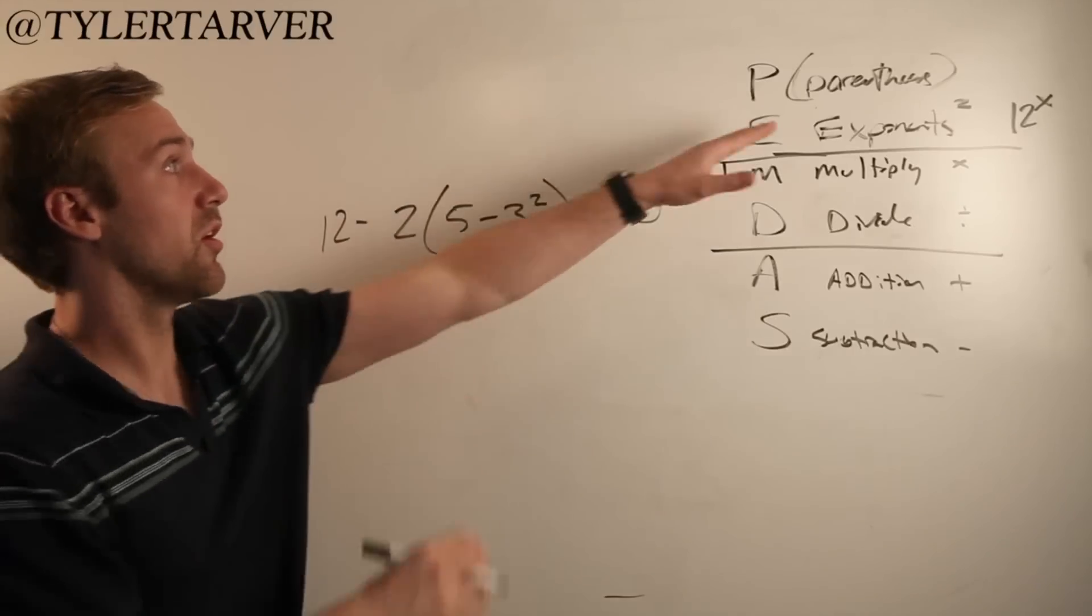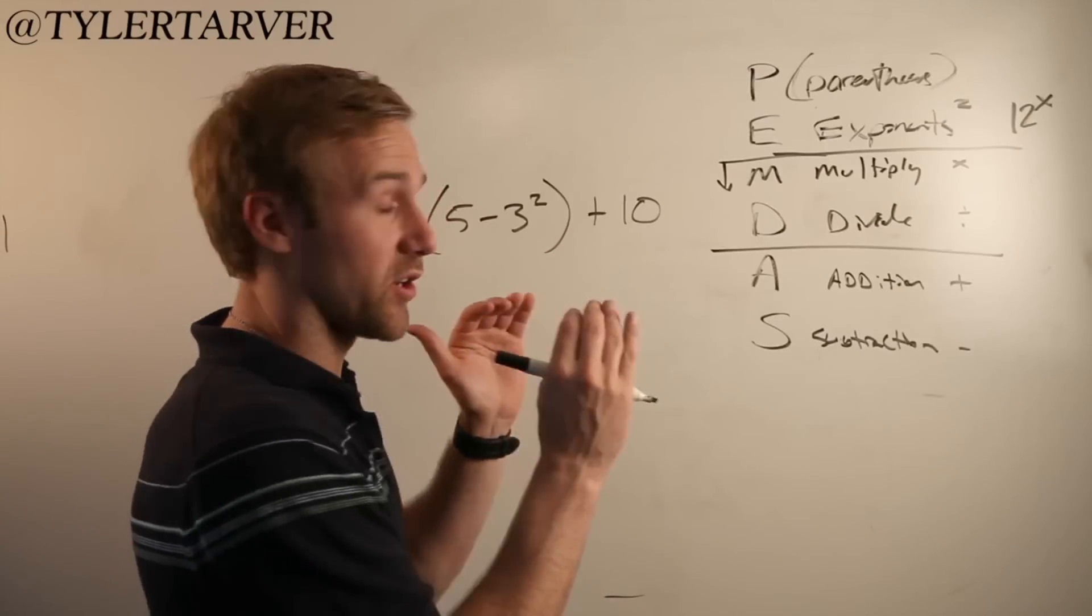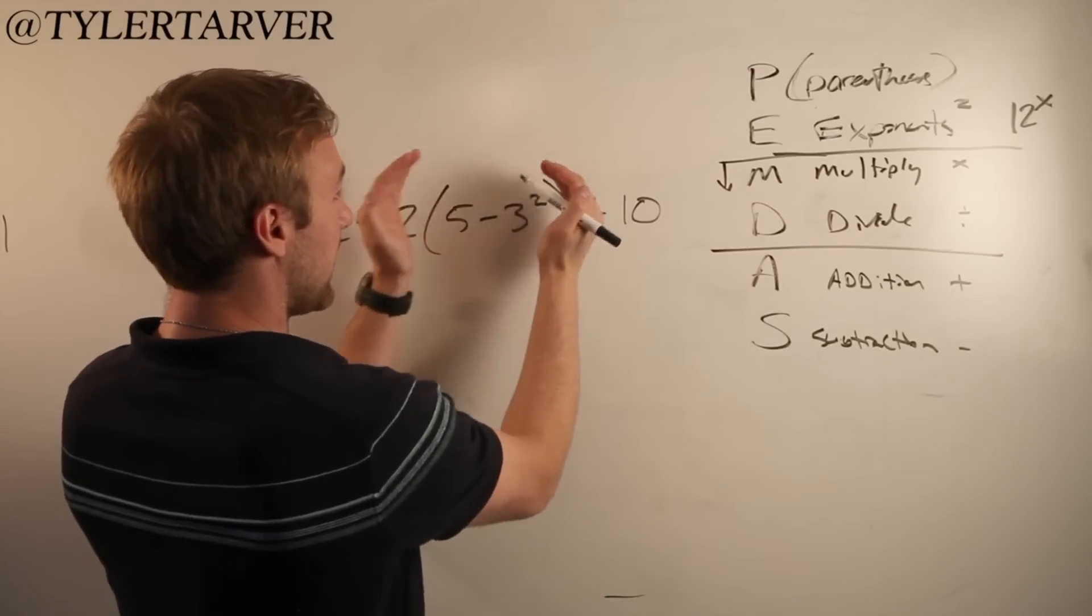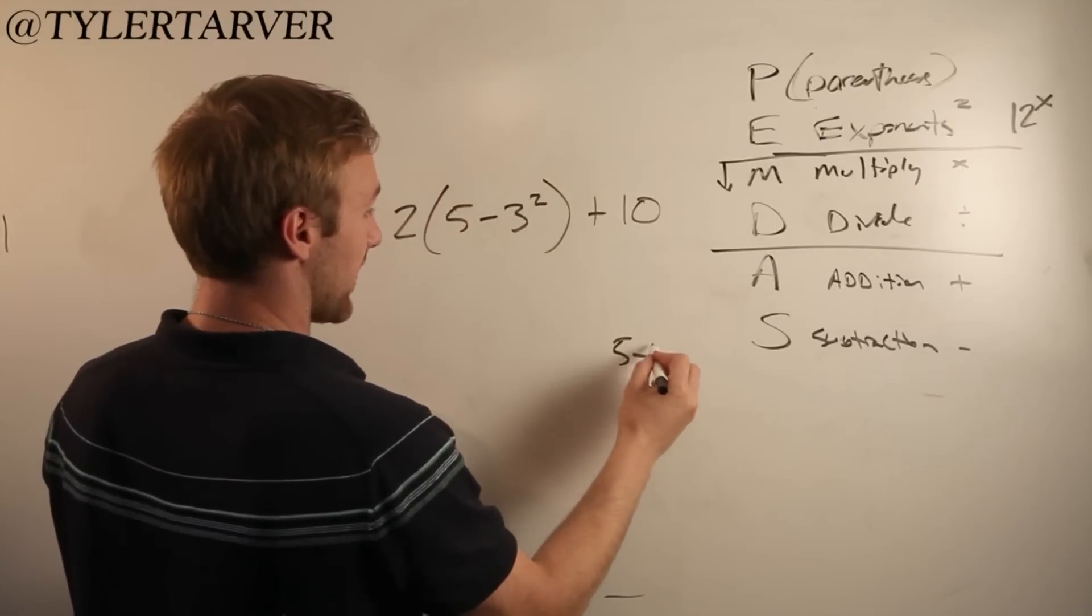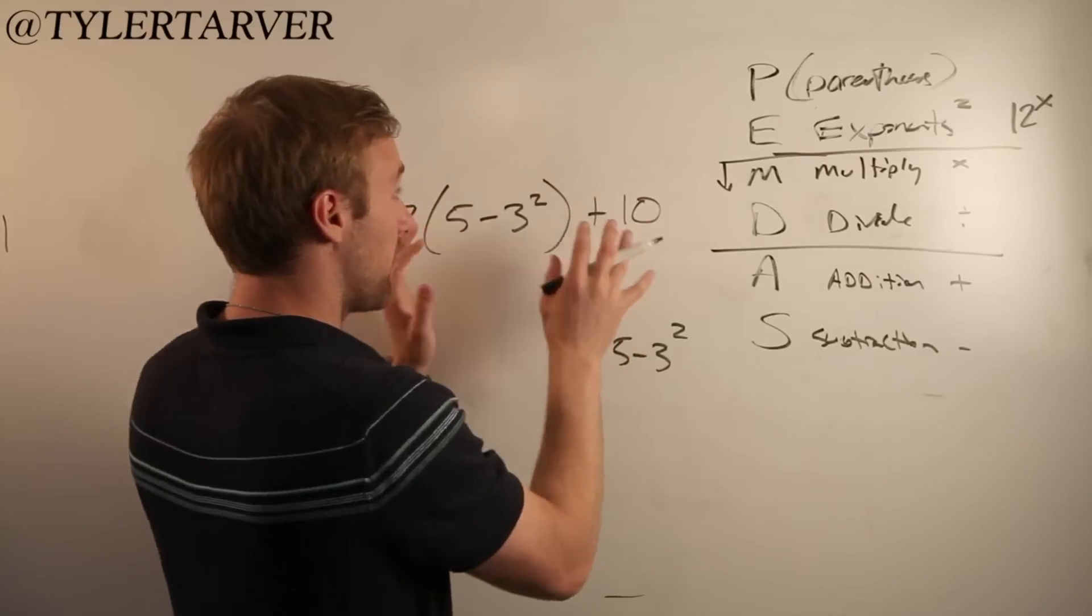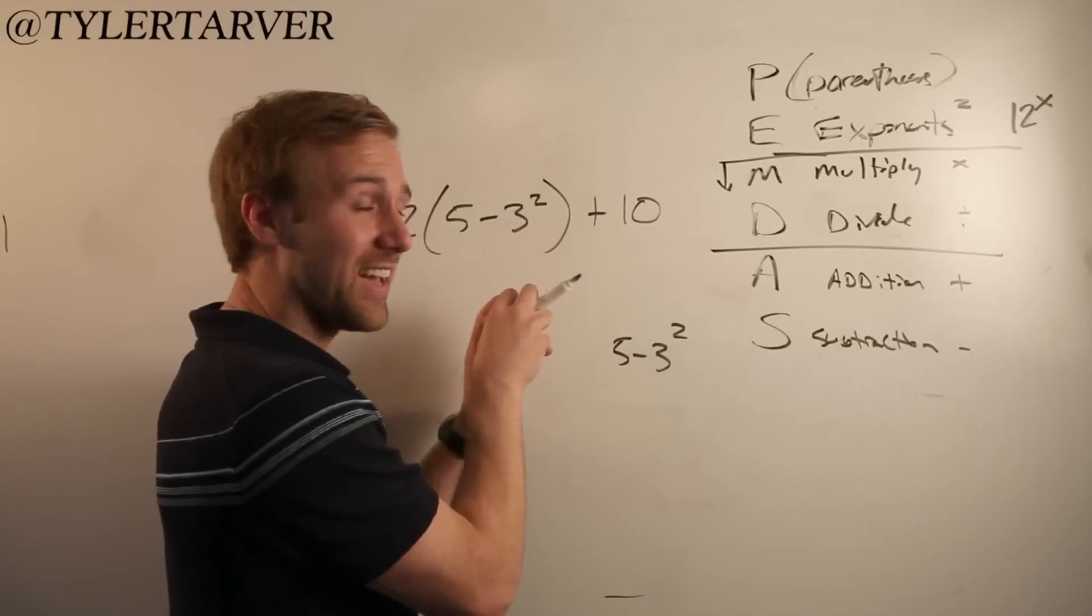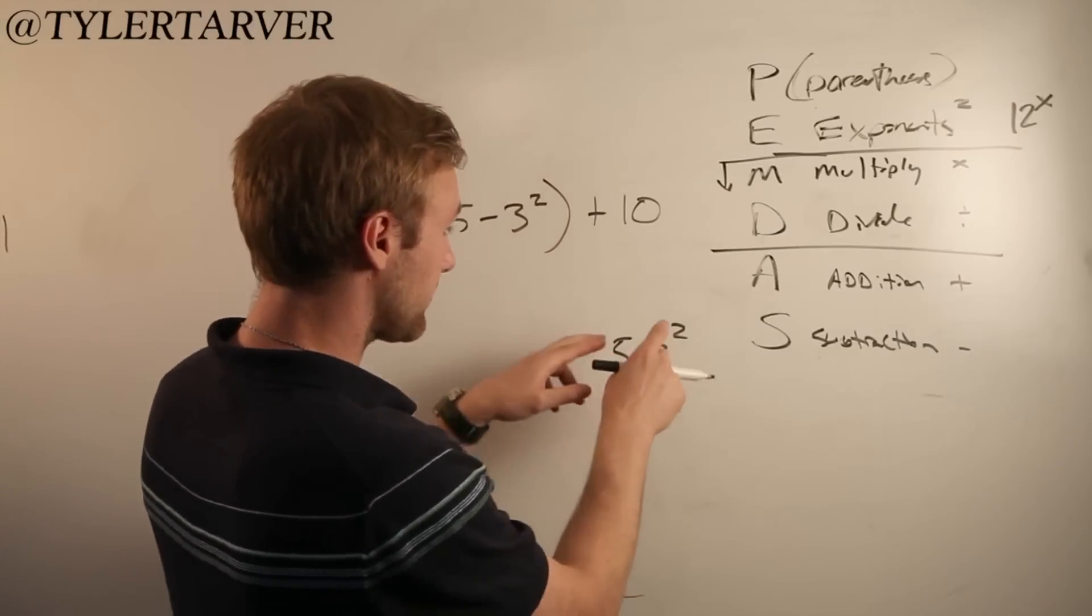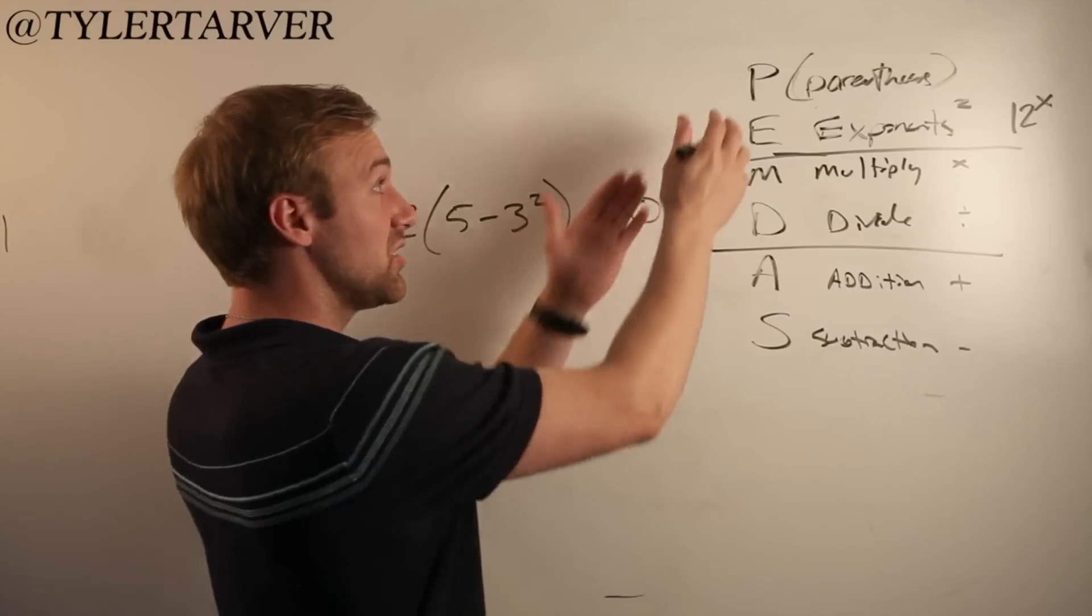First thing I'm going to look for are parentheses. Because my rule is to do what's in the parentheses first. That would be this. That means I need to look at this problem by itself: 5 minus 3 squared. It's the most important thing in this problem. I need to solve it as much as I can and then I can move on. Inside the parentheses, now we essentially do this all again.